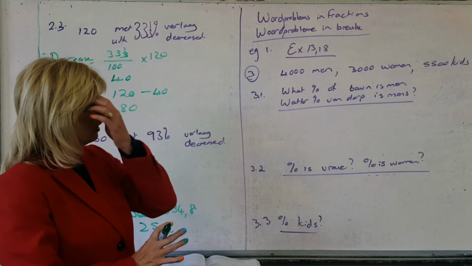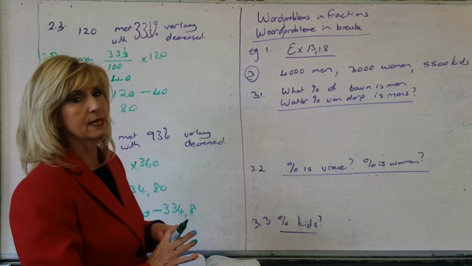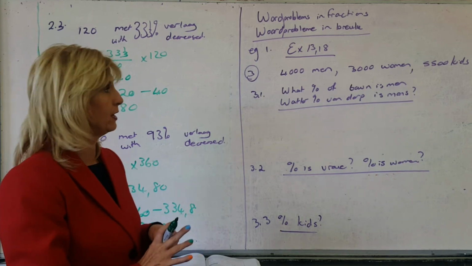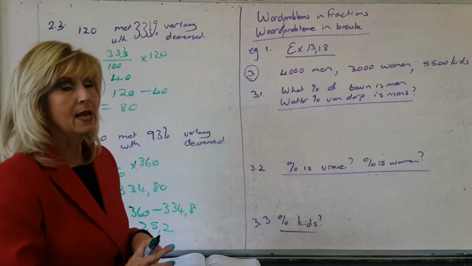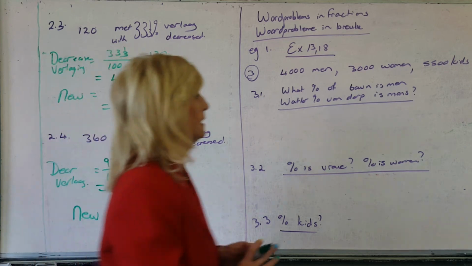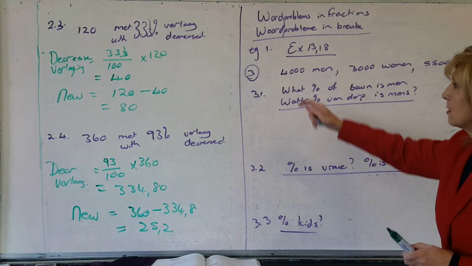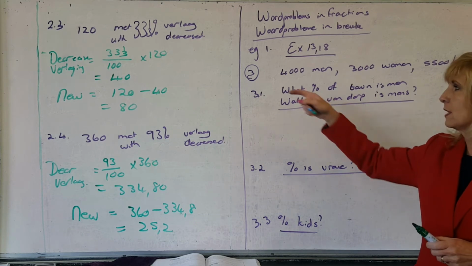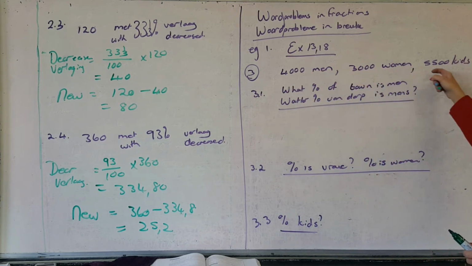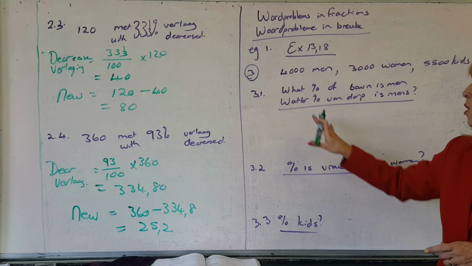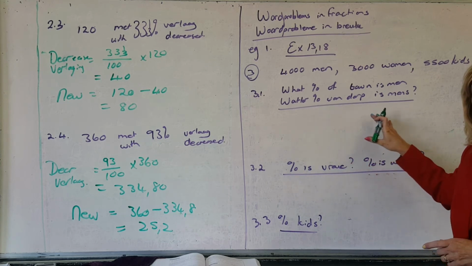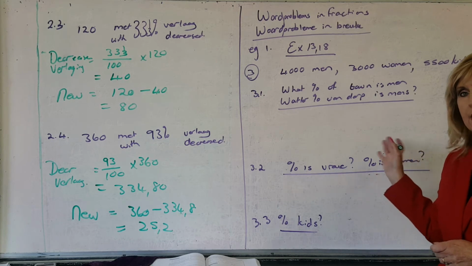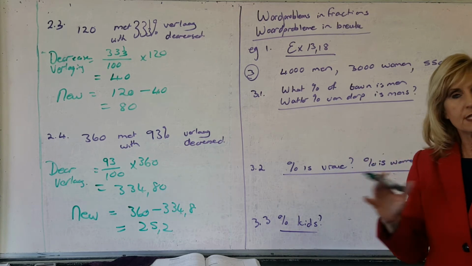So the first example I want to show you is the exercise 13.18, which you can go and read. Then is number 3 that says, there's a little town en in hierdie klein dorpie is daar aantal mans en vrouens en kinders. In a certain town there are these amount of men, women and children. And then I want to know, what percentage of the town is men? Watse persentasie van die dorp is mans?